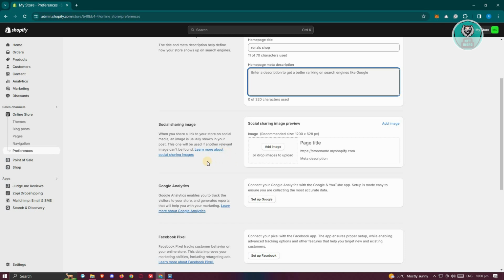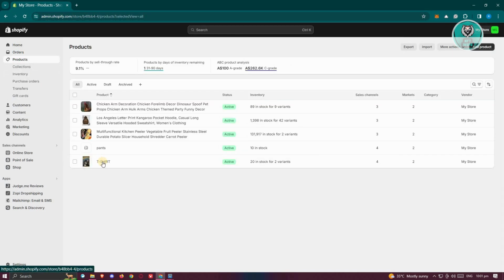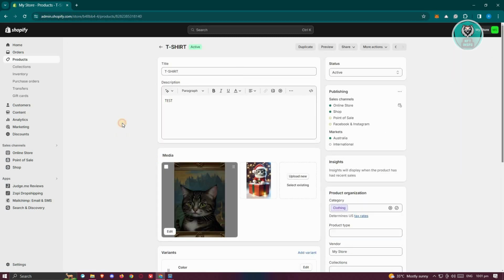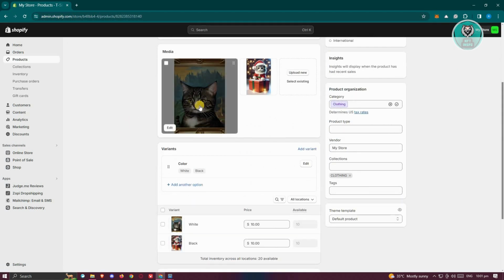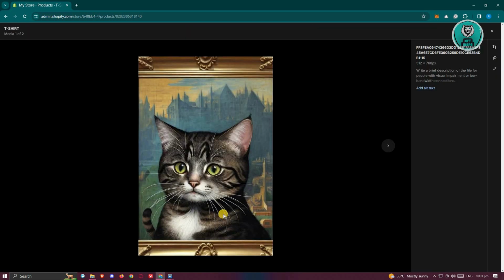Now, what are the other things that you should also start checking here? One of the other things you need to check is the products page. At the left panel here, click on products and choose the product that you want to edit. For example, we have this t-shirt product here. In this case, you first need to go to media. Click on the edit button that you see on your image, and from here make sure that you also add alternate text. Whenever your image is not available, alternate text is what people will be seeing. This also directly affects the SEO for your web page.